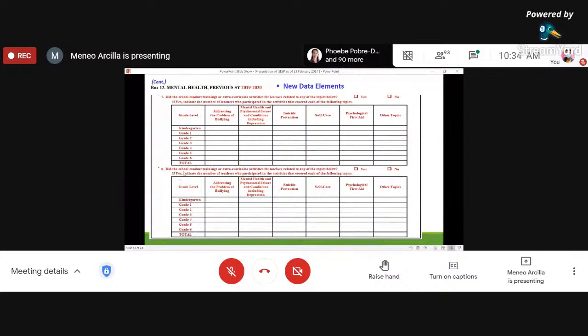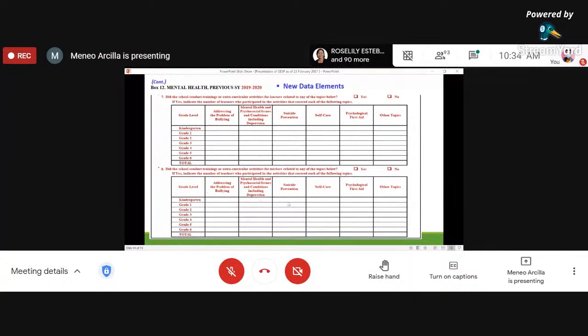And number 8, it is also being asked whether the school conducted training or extracurricular activities for teachers related to any of the topics below. If yes, sasagutan po natin ito.